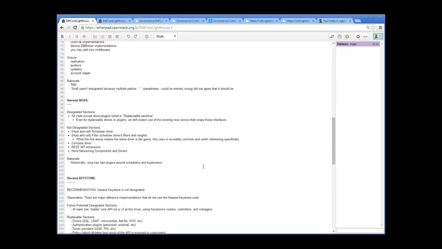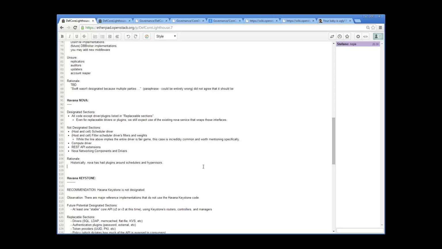Nova is an interesting case. The feeling on Nova is that it is designated by default. So we feel like the majority of the Nova project is designated code, and we would expect a vendor to ship it. And we chose to have exceptions in this case, so that we're specifically not designating code for Nova.